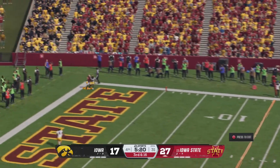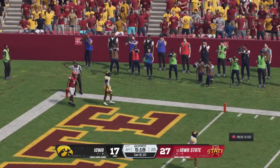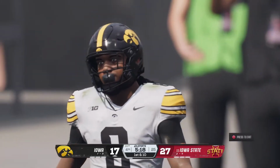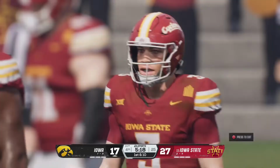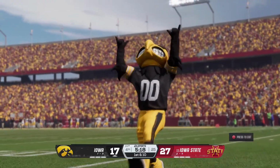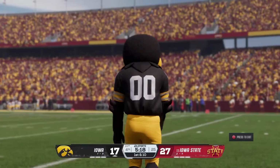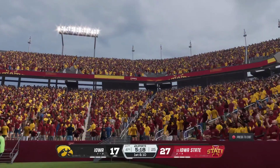Going for it all. And here's the pick, and oh, did they need that right now. Listen, the enemy is the clock, right? You're down by 2 scores. You got to make something happen. Really, really good job by the defense, forcing the turnover, getting the ball back to your offense. Now you got to go score, and I got to get one more stop.